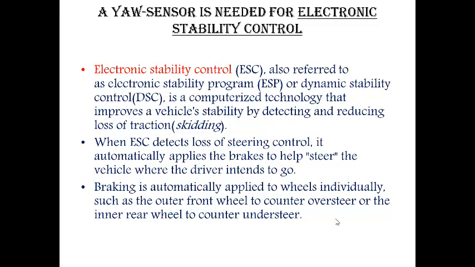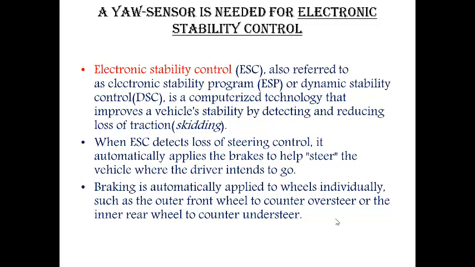Suppose the car is losing its traction, suppose it is skidding. ESC helps the car to maintain its balance. Its stability will be improved, and loss of traction will be reduced, so the car won't skid. When ESC detects loss of steering control, suppose too much yaw is detected, this means that the steering control is lost. So this will be detected by the ESC.